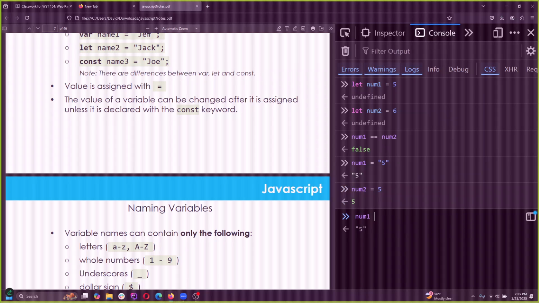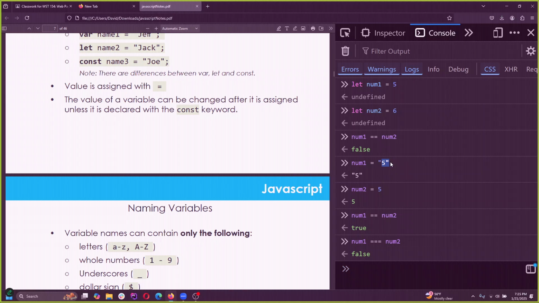We compare num1 equal to num2 with double equal, we get true. But if you compare them with the triple equal, we get false because one of them has quotes. It's a string technically, and this one's a number. You have different data types. A string, anything with quotes, is going to be different than a number.